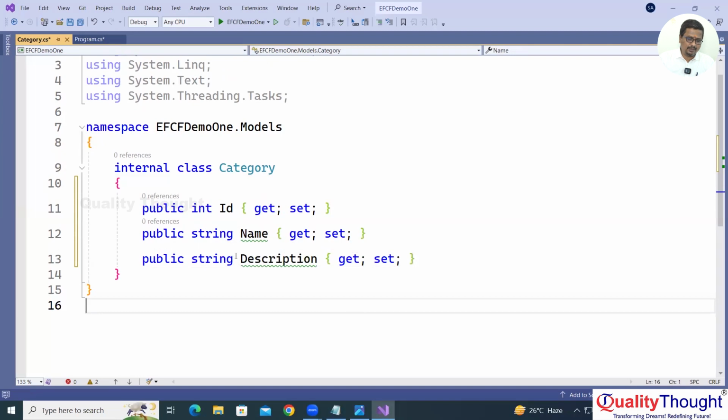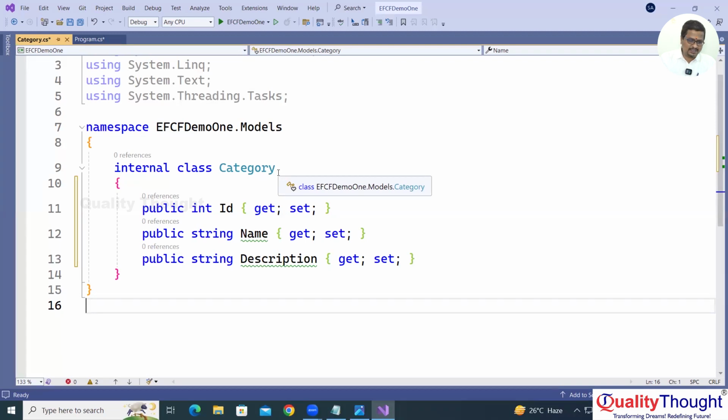So three properties I created, without any configuration. Here I am going to show you two examples. One is purely based on EF conventions, single table. Next, configuration, and the third one, multiple tables. So first, class Category. It is as simple as creating a class at the basic level of C#.